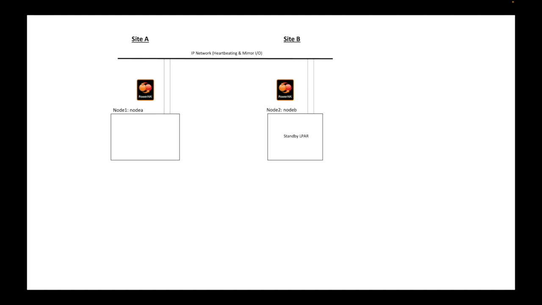As long as I've got an IP connection, that IP connection is going to be used for heartbeating and also for that GLVM mirroring. And then if you start looking at how the cluster would slice and dice those highly available resources, you're typically going to be floating IPs back and forth. So you might have service IP or IPs. GMVGs would basically be a volume group that's made up of half local and half remote disks.